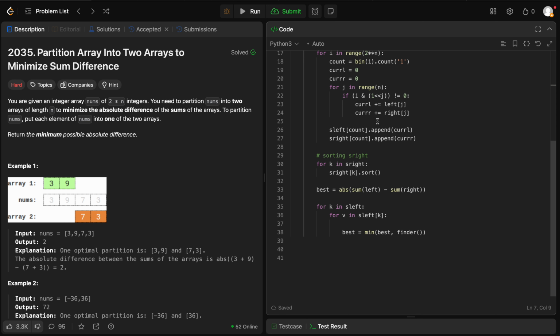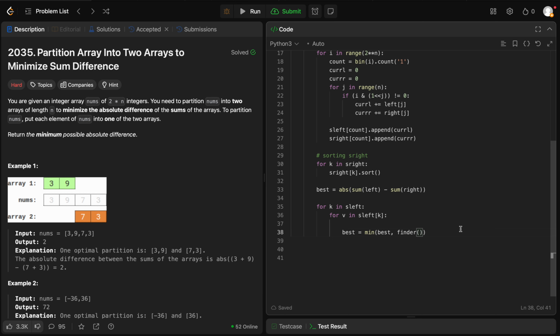So best is min of best and Finder, and what I'm trying to find, I can put it also in Finder.